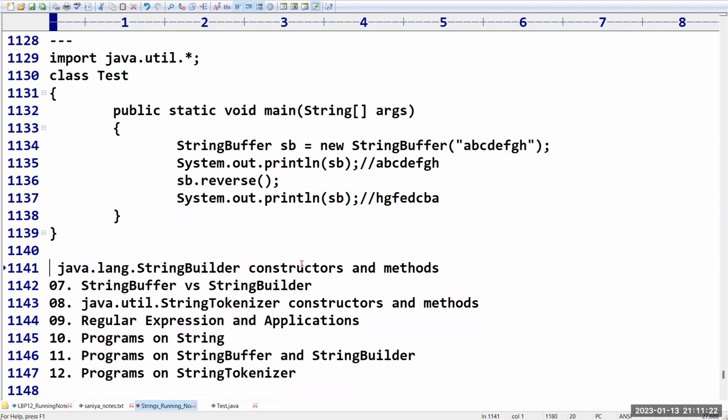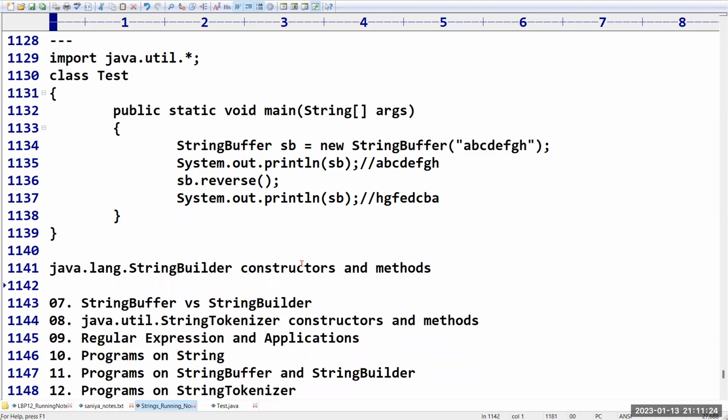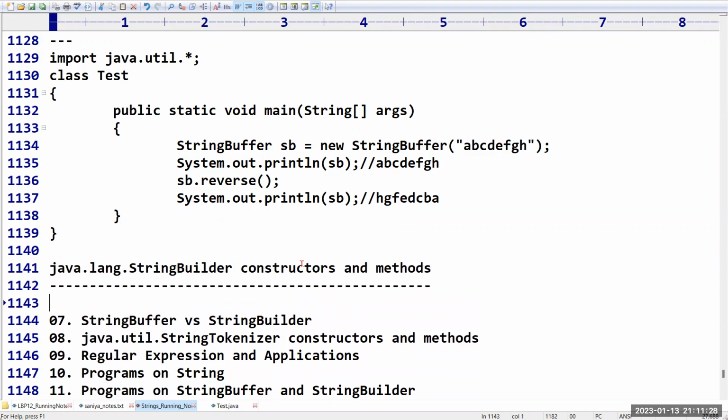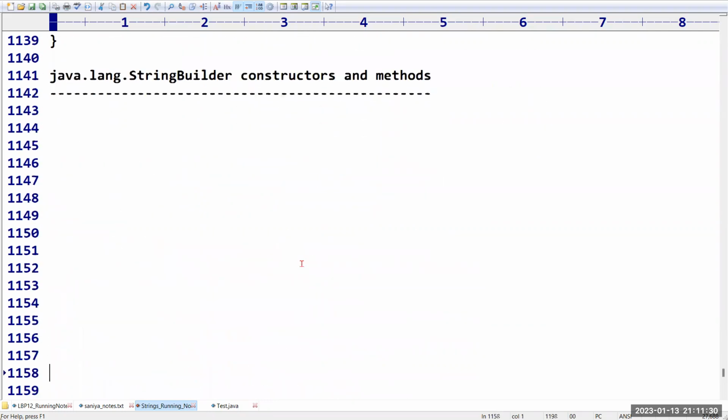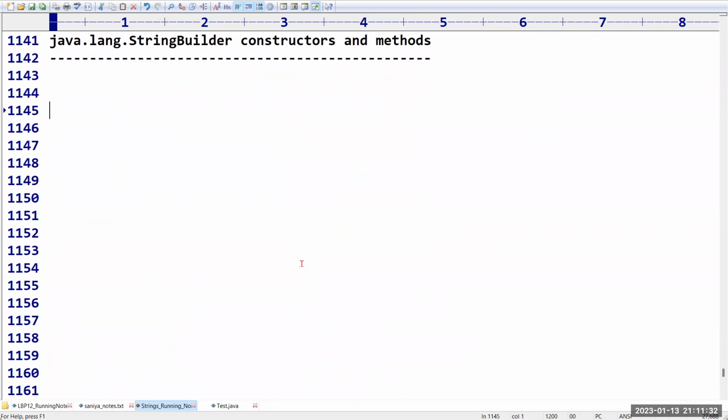java.lang.StringBuilder. It has constructors and methods we have to talk about. So I can use only one statement.